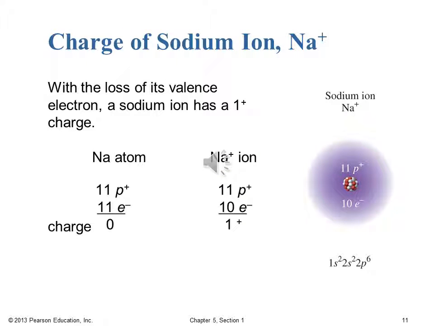Okay, so we already talked through it, but for those who benefit from seeing it, there we have it. The sodium atom versus the sodium ion. 11 protons, 11 electrons, 0 for the overall charge. Sodium ion now, we have lost that 1 electron to give still 11 protons, 10 electrons, and a net positive charge, +1. Or 1+, you see it both ways, and we tend to accept it either way.